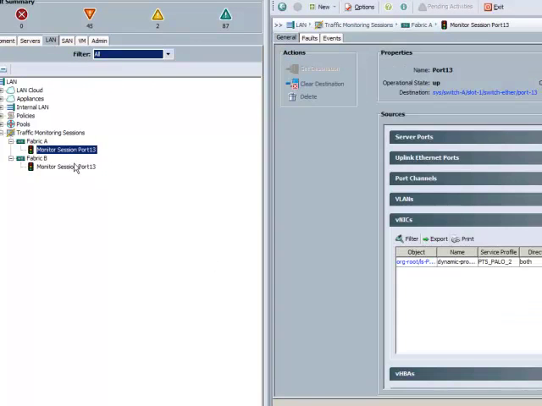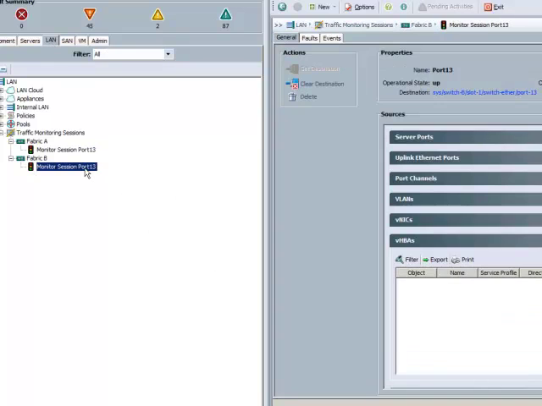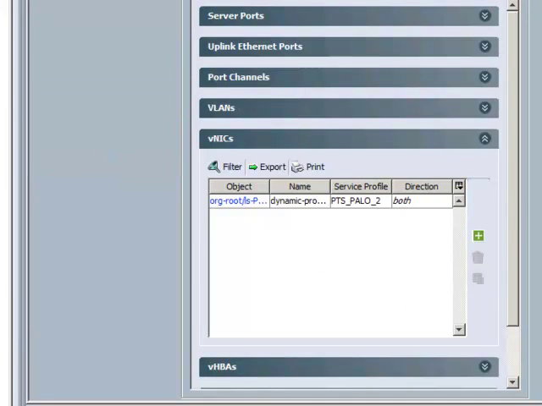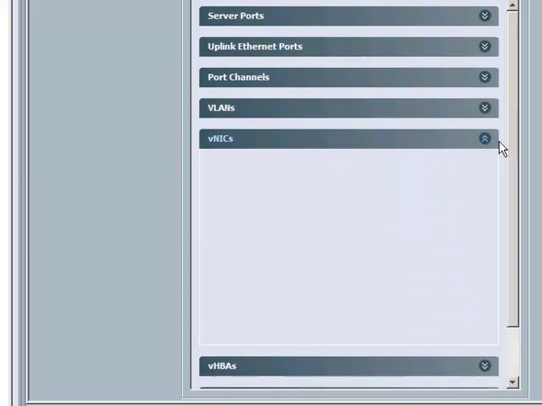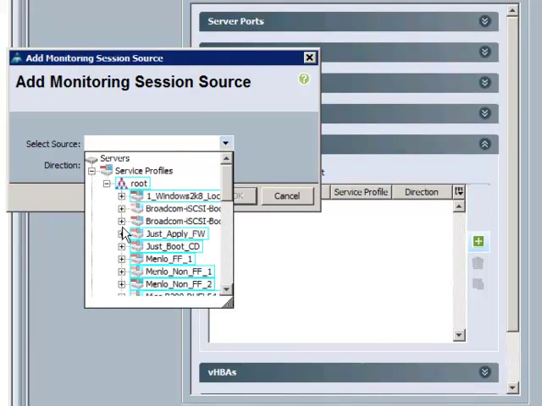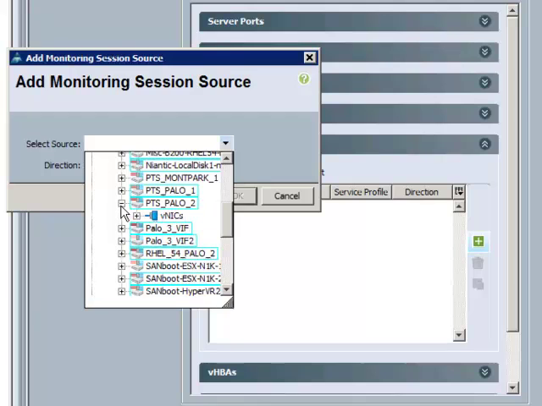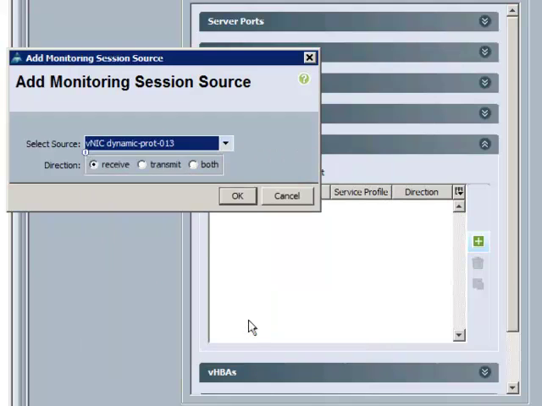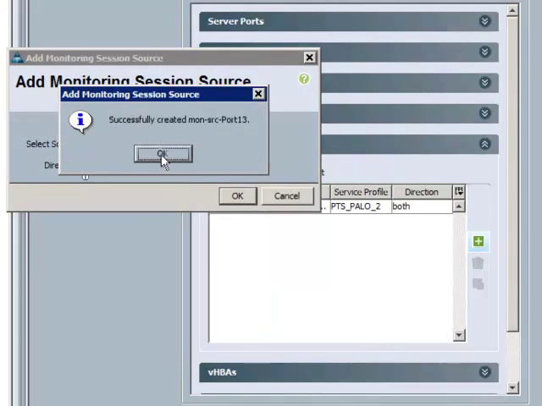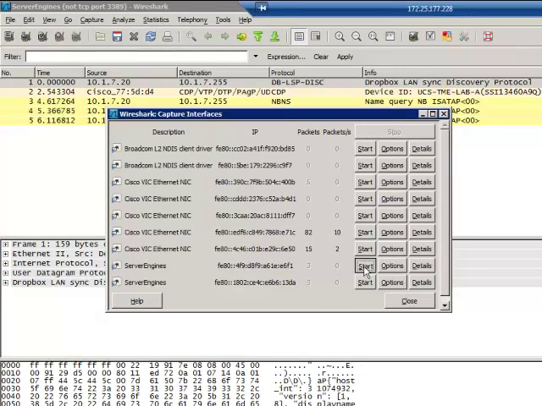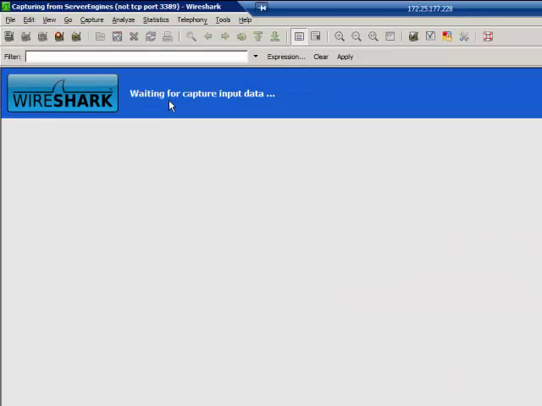The VM-FEX part of this series will show that in detail, the reasoning and how to set that all up. But on here, I can select that adapter, that 13 that vCenter has now configured and made use of on the VM. And I can establish a traffic monitoring session directly in and out of that virtual NIC, directly connected to the virtual machine. Again, the goal is to have the operational simplicity and capabilities to mirror what customers have been doing in the bare metal pizza box or rack mount environments.